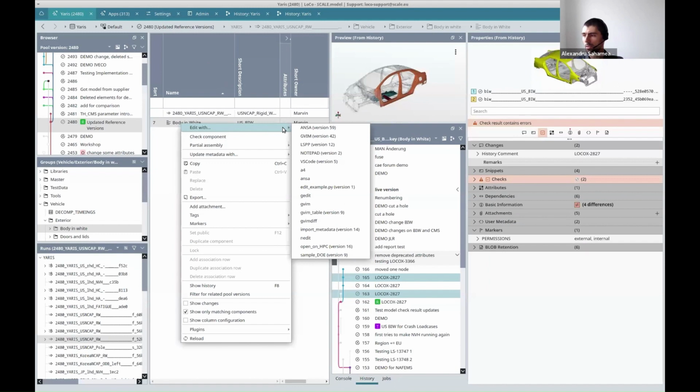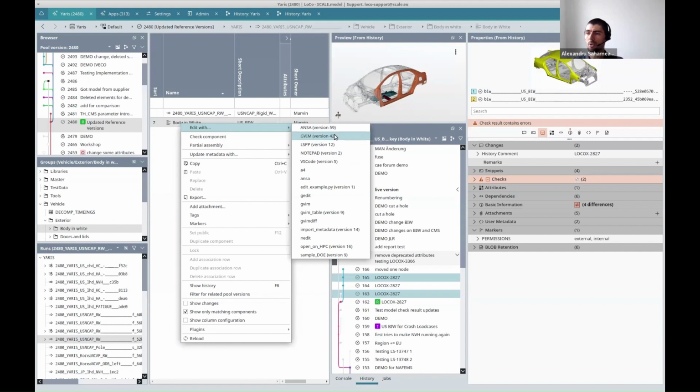They are always listed in this context menu, edit with. I can see all the configured applications or external application scripts, also with the version in the brackets. And the application scripts are the ones that I can execute if I choose to.